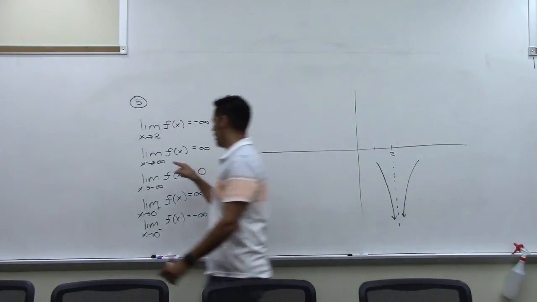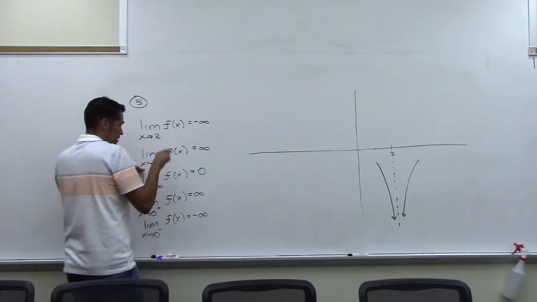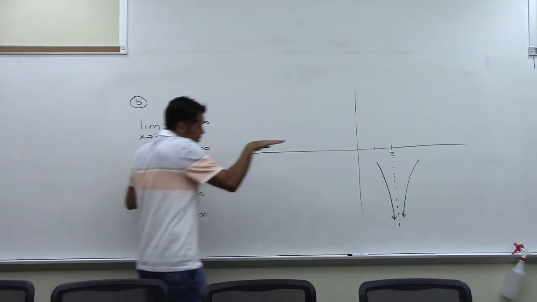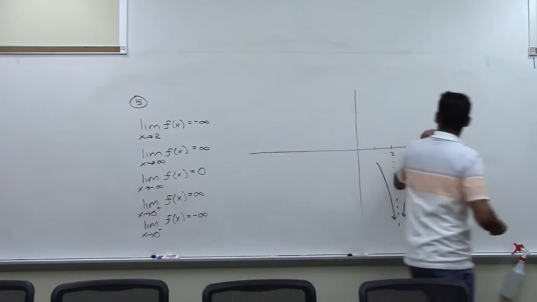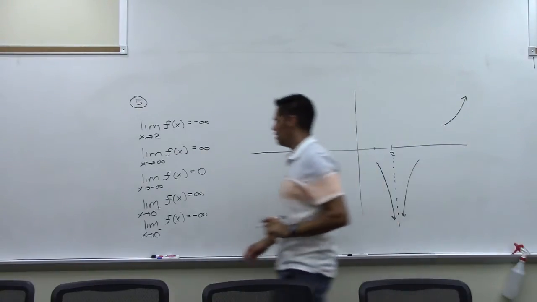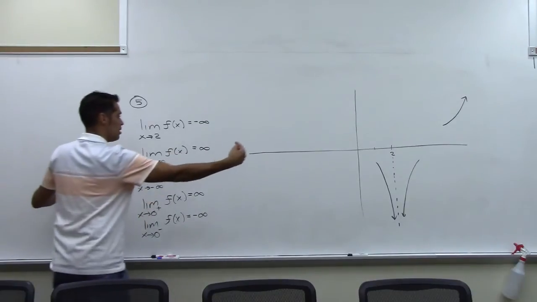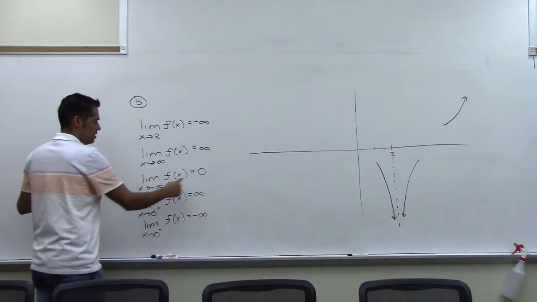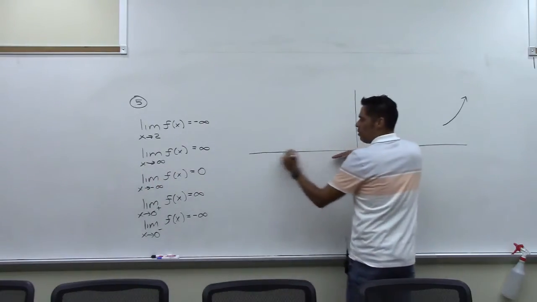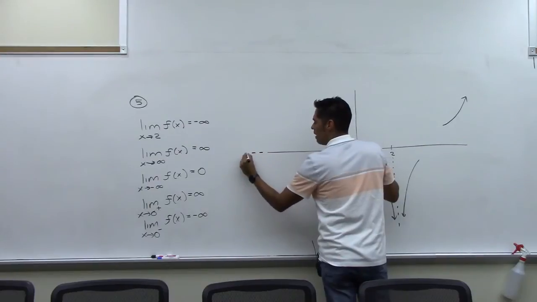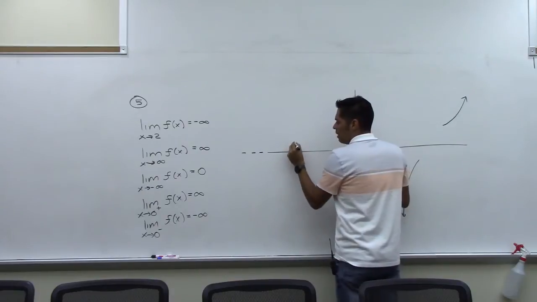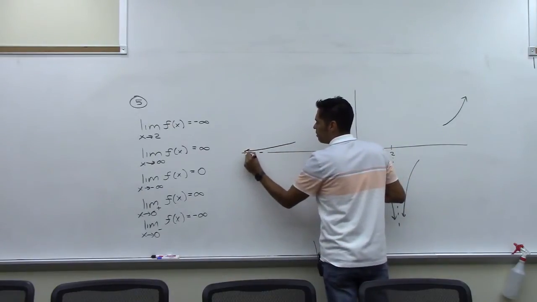Now, as x approaches infinity, that means I start going out the right-hand side. The function needs to become infinite. So as I go out to the right, it needs to start going up. So I can do something like this. As I approach negative infinity, that means if I start coming out to the left-hand side, this function needs to be approaching 0. So 0 is the y-axis. So I'll draw like an asymptote out here. I need to be approaching that. Now I could be approaching from the bottom or from the top. It doesn't matter as long as I'm approaching it. So I'll just do it like that.